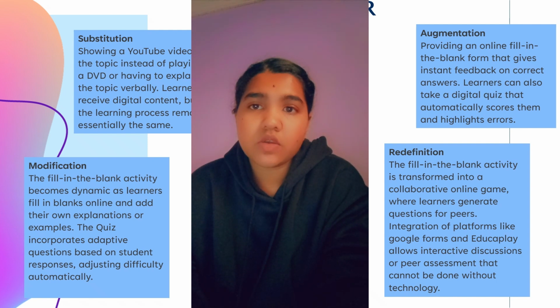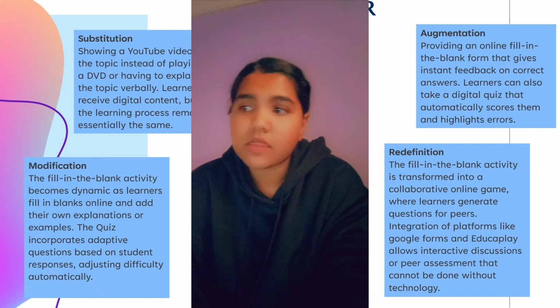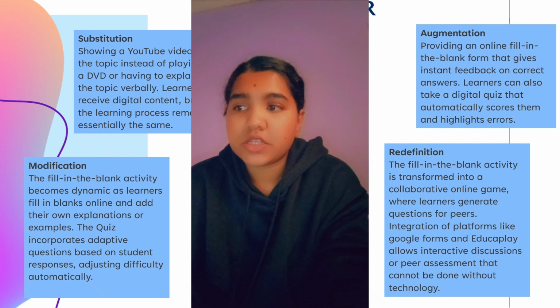Augmentation: providing an online fill-in-the-blank form that gives instant feedback on correct answers. Learners can also take a digital quiz that automatically scores them and highlights errors. Modification: the fill-in-the-blank activity becomes dynamic as learners fill in the blanks online and add their own explanations or examples. The quiz incorporates adaptive questions based on student responses, adjusting difficulty automatically.